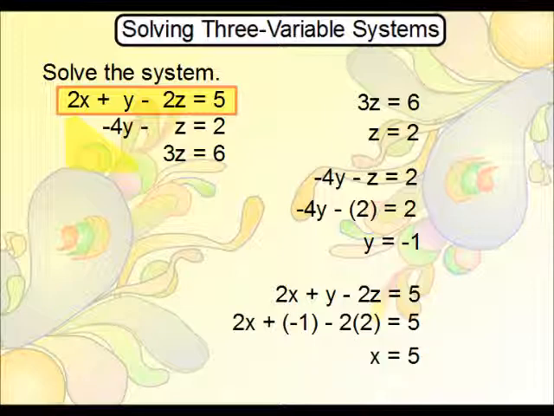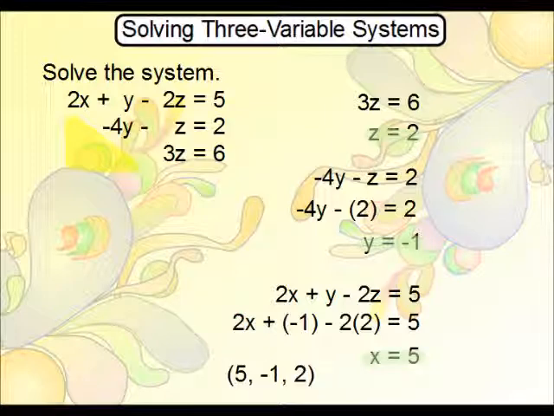Now once you've gotten all three solutions, then you just simply write it as one point, x, y, and z. And just like that, you've figured out the one point that all three planes intersect at.